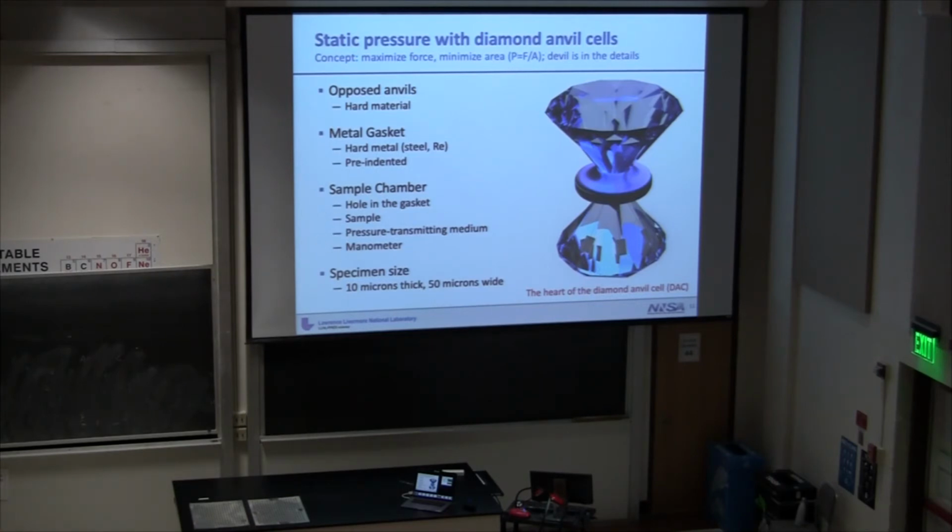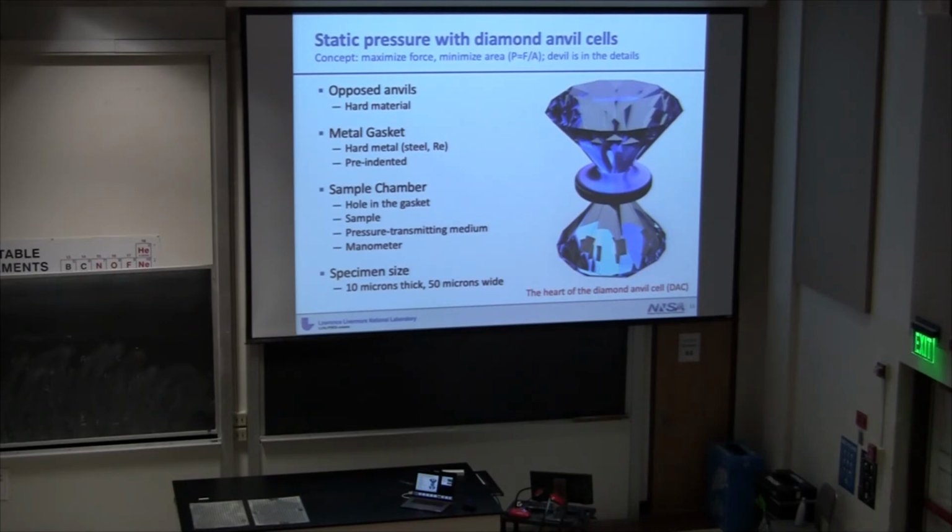Other manometers you can use are also, because we do a lot of X-ray diffraction work, you can use standards like gold or copper, which are very good standards, tantalum sometimes. So you put another metal in there that preferably is not going to have a phase change. And you can then find the X-ray diffraction lines which allow you to find the volume of the material, which allows you then to find the equation of state. Basically from the equation of state you can extract the pressure from the volume.